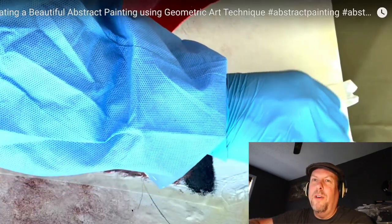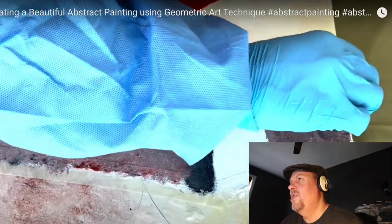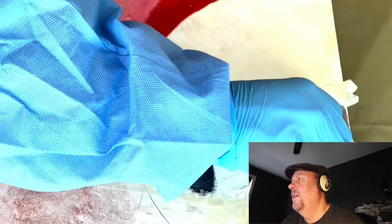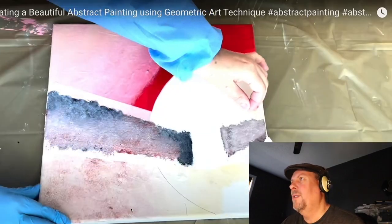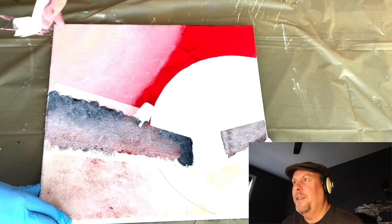But this blue clothing she's wearing really doesn't look good. I would just have a white smock, maybe, or even a hoodie, t-shirt, or something like that. I don't know, it looks better, I think. You don't want to look medical in a sense when you're painting, it looks a little strange.